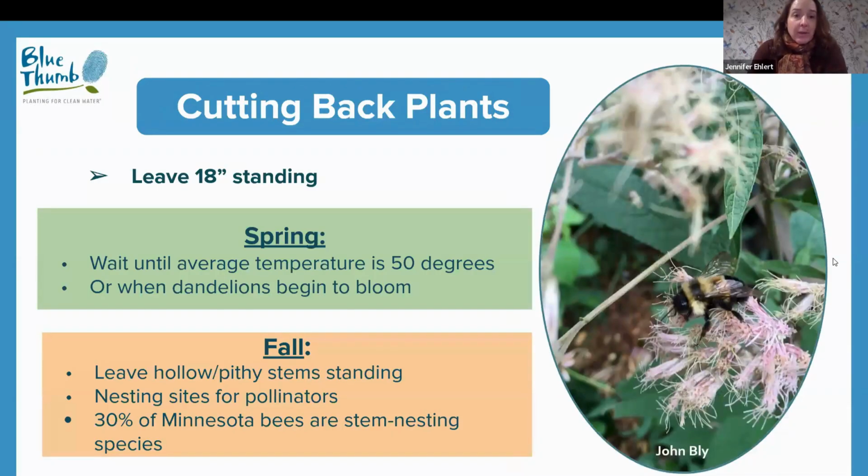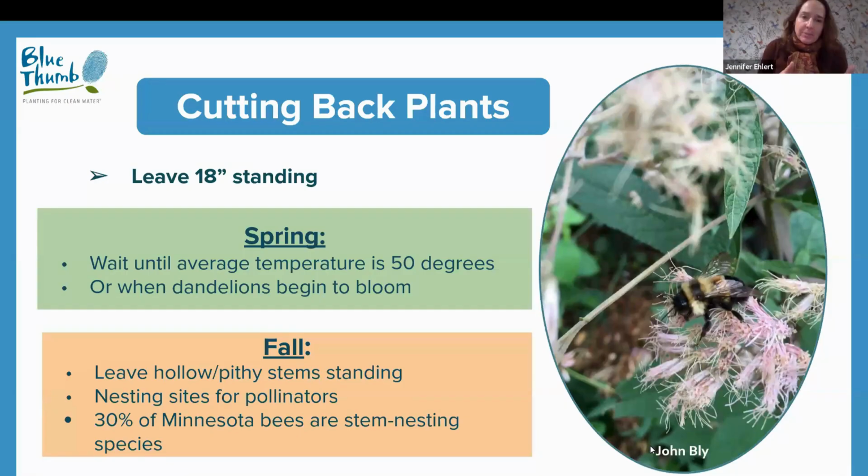One thing I want to talk about briefly before we end is how to maintain your garden in terms of trimming it back. And this is a big question that we get. We really like to advocate for waiting until the spring to trim back plants. I know it can be very common in Minnesota. We all get very excited in the fall. We like to rake up all our leaves, put them away, cut back all the plants, and like it's done.